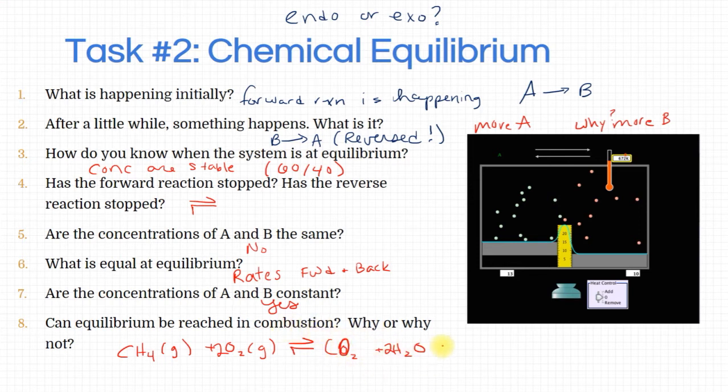Okay, anyway, so if I could capture all of this, is there any way I could make it go back to oxygen and methane? Because then I could burn it again, right? Oh, this is another thing. It produces a lot of heat. That's what we use it for, to heat our houses. So I can write energy as a product there because I know it's hot. It produces heat. So in order to get this to go backward, not only would I have to capture all the CO2 and all the water, I'd also have to capture all the heat that was made and put it back.